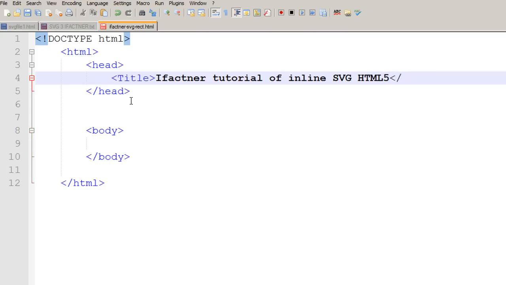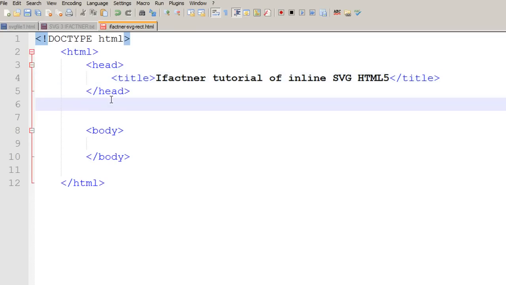I have already told you that we can also create SVG graphics using a graphics program, and then import or embed them using the object, iframe or image source. But in this tutorial, we will be using inline code to develop our SVG graphics.